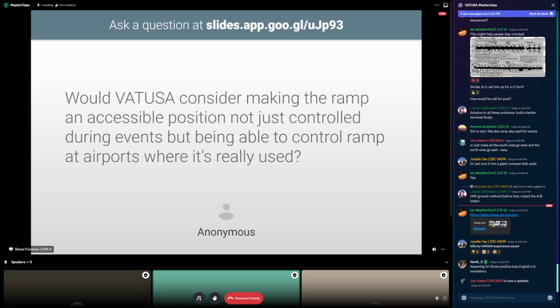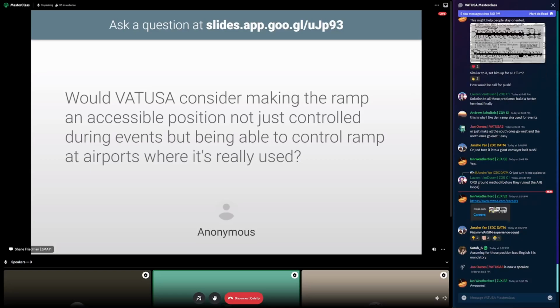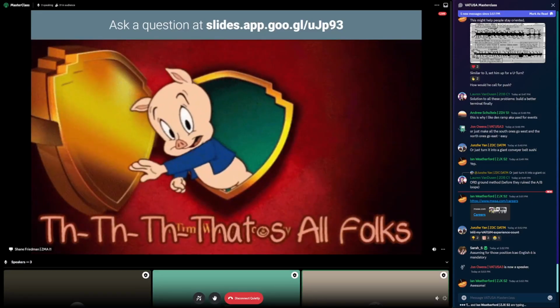So, I can give kind of a general answer. In GCAP, the new policy, ramp control positions are kind of officially defined now. So, if facilities have a desire specifically to staff those ramp positions more widely, that's a decision that the facility management can make. And I'd be happy to consult on any facility that is thinking about doing that. There you go. Thank you, John.